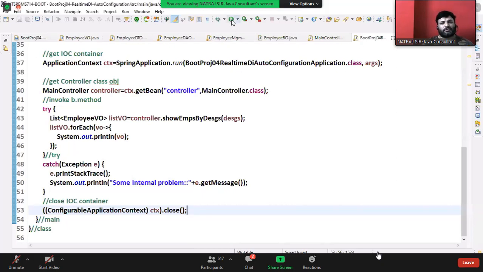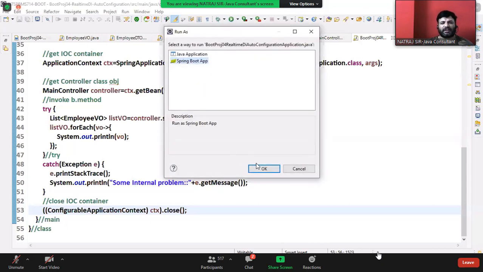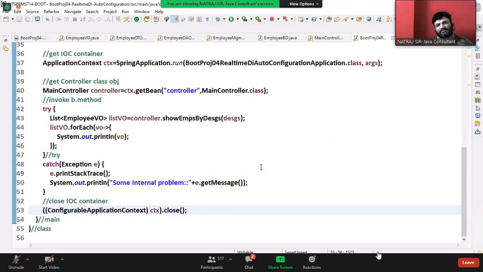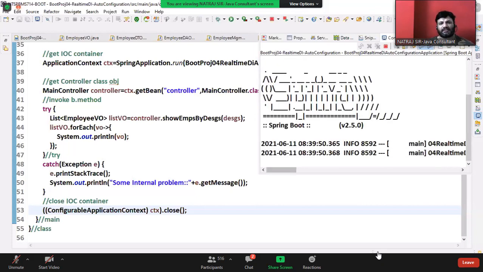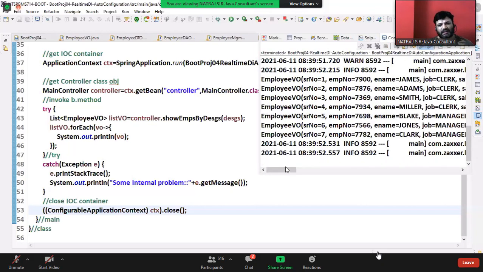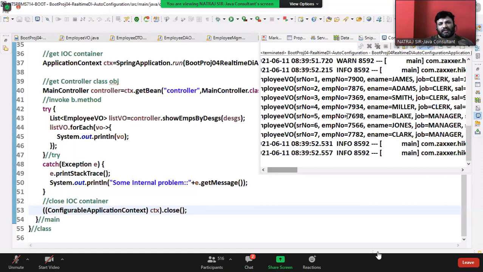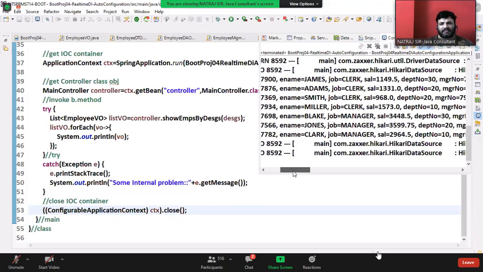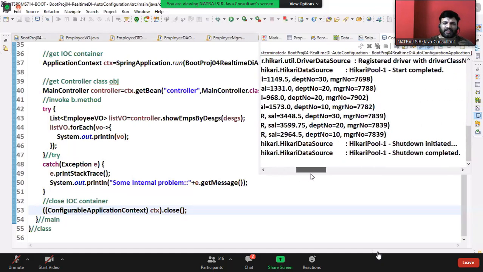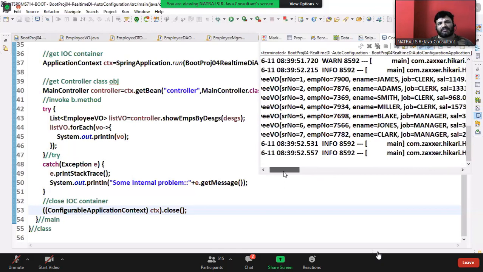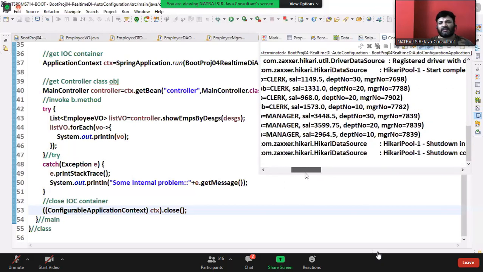So many fundamentals we learned here. Spring Boot application. Enter designation count 2. Designation 1, case sensitive. If you want, you can convert everything into uppercase. Manager. Let's see. Now listen. Having manager and clerk designation. Okay, 4 plus 3, 7 employees are there, and we are getting their details, guys.